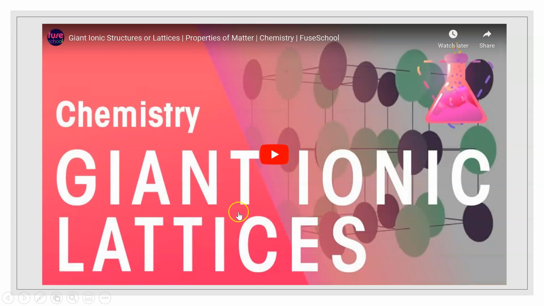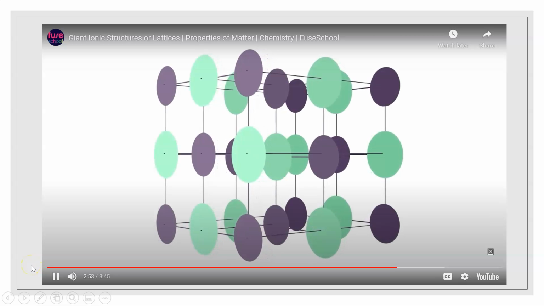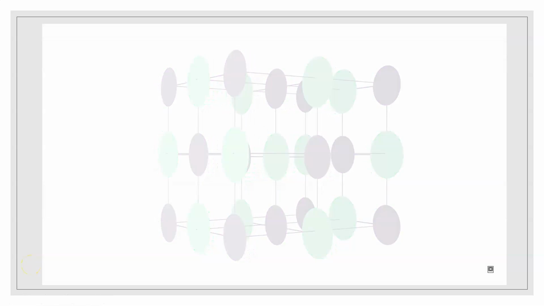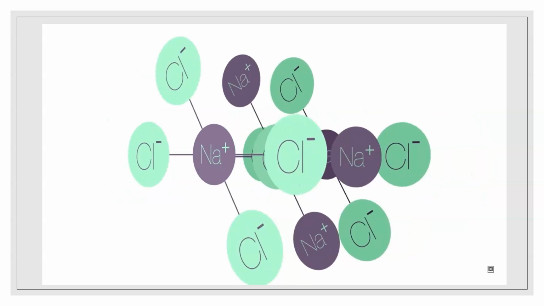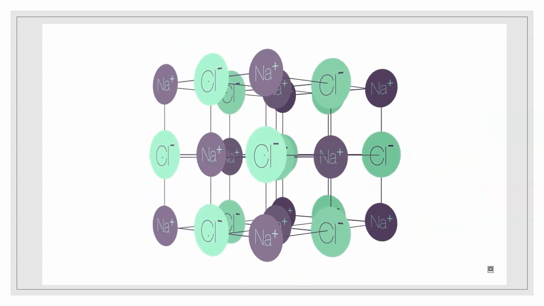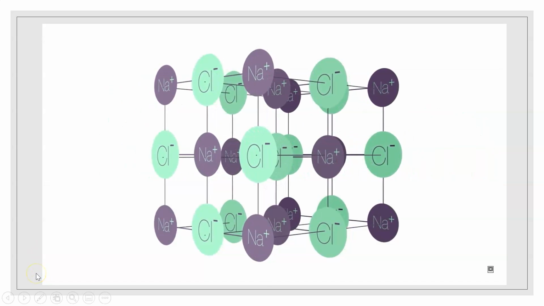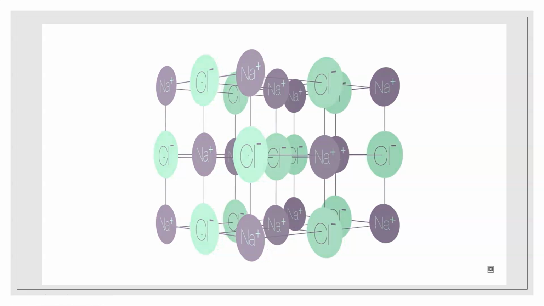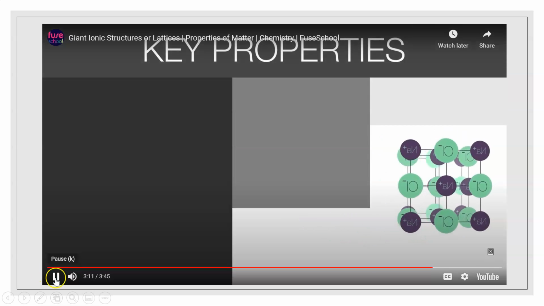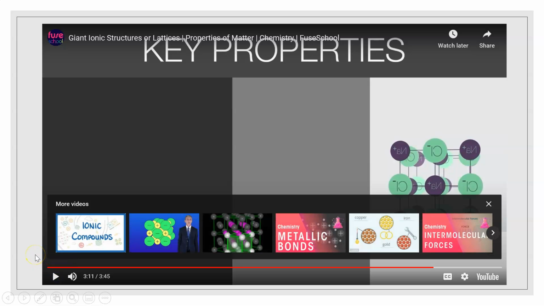So just to see it visually, I've got this little blurb in here so that you can see the crystal lattice kind of turning. In summary, ionic compounds exist as giant ionic lattices, not as single molecules. The giant ionic lattice is a regular repeating 3D pattern of alternating positive and negative ions. The electrostatic attractions holding the structure intact are very strong. And we're going to pause it there because we don't really want to look at properties. We just want to look at the structure.